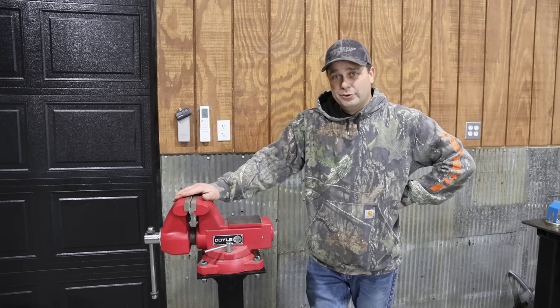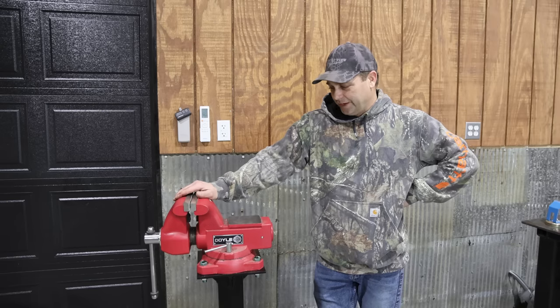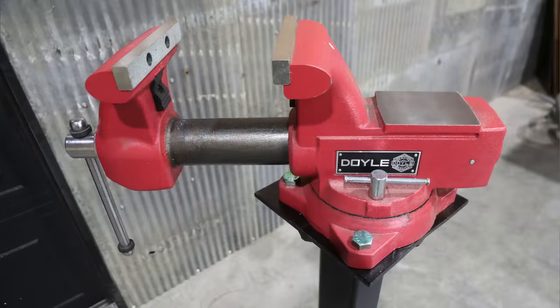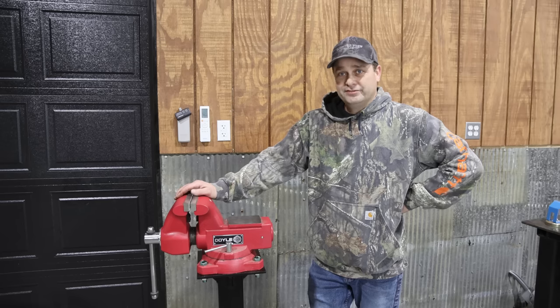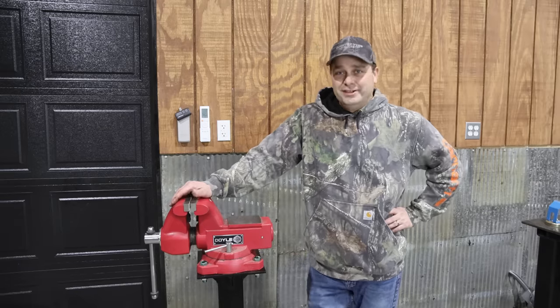So, we'll find out over time. The test of time, we'll find out whether this vise was actually worth it or not. But it does feel nice and solid. It's nice and beefy. So I've got high hopes for it. And like I said, we'll just find out over time whether this vise works out. So, but I think that's gonna be it for this video.